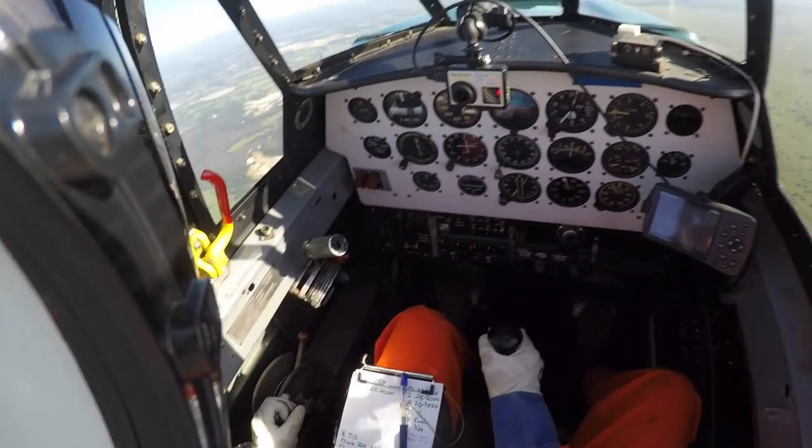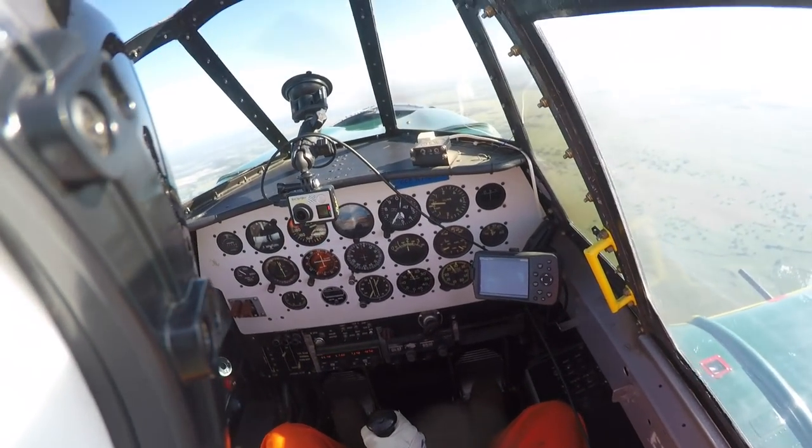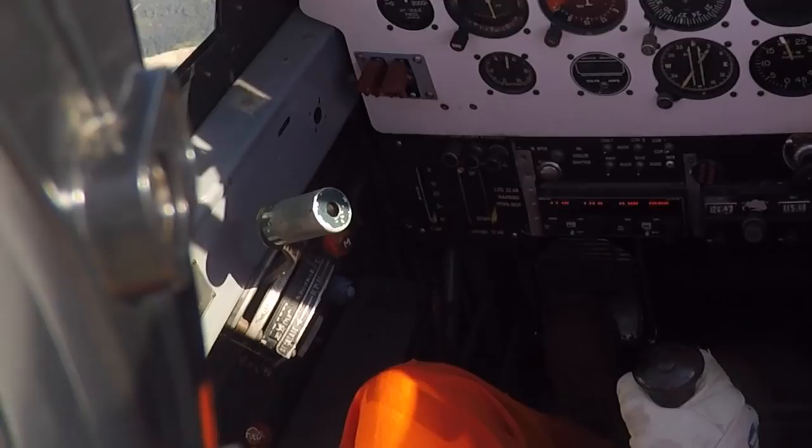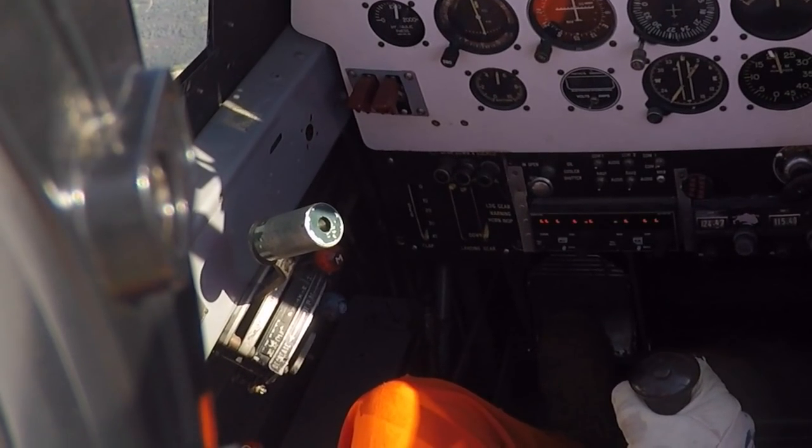So here's the big gear anomaly. You can see I reached over and pulled the gear up, and if you look, the two fingers, a punch in, are mismatched. So you see the left gear is up and the right gear is still down. Also, while I've got it in freeze frame here, you can see the hydraulic gauge just above the mag switches shows there is pressure in the system.